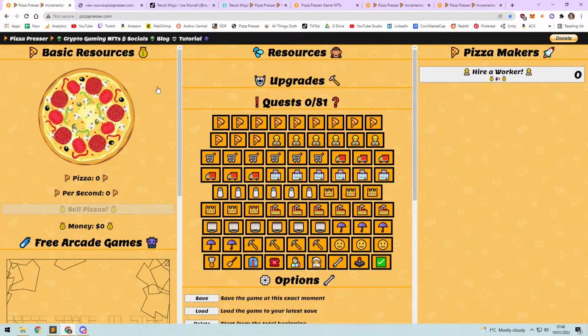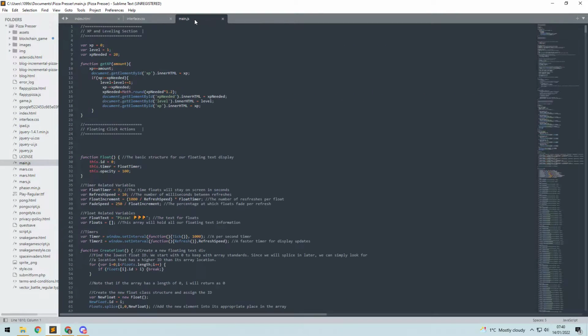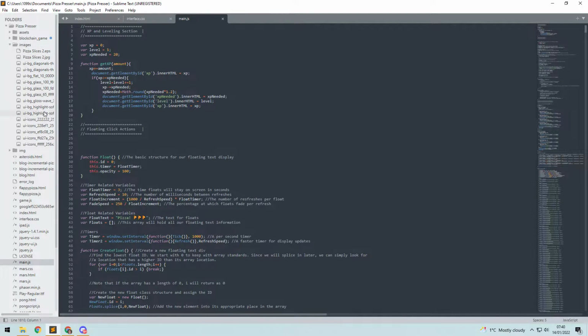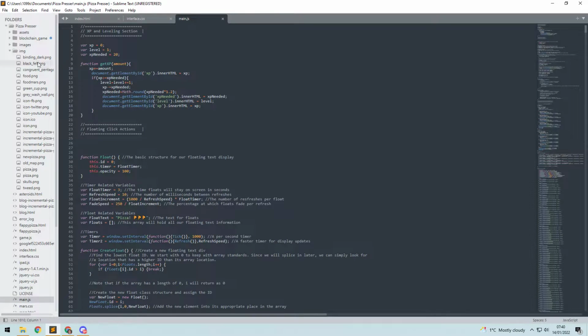So where do we start? I guess I can start with the code. You're going to basically start with index.html, interface.css, and main.javascript. This is the skeleton for your game. All these extra things on the left here: you've got assets, which is for a separate game, so we can ignore that. Images, that's just to do with jQuery, I think, which is part of JavaScript. It just makes JavaScript a bit better. And then you've got all the images.